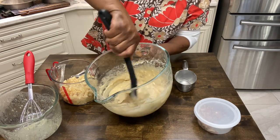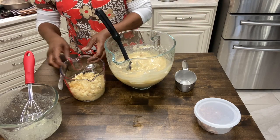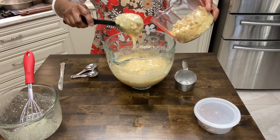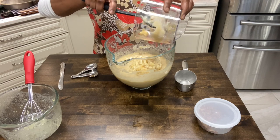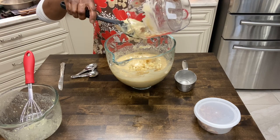Yes. Okay, now our last ingredient, we're gonna add in our bananas. I have 2 cups of bananas here, 2 cups. You want your bananas, if you can, you want them to be ripe. Really ripe.